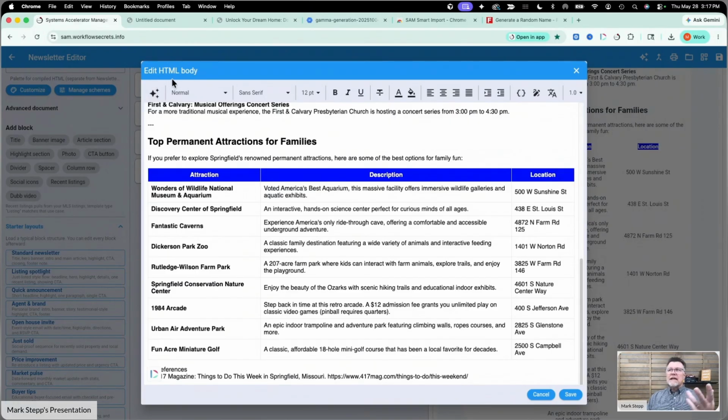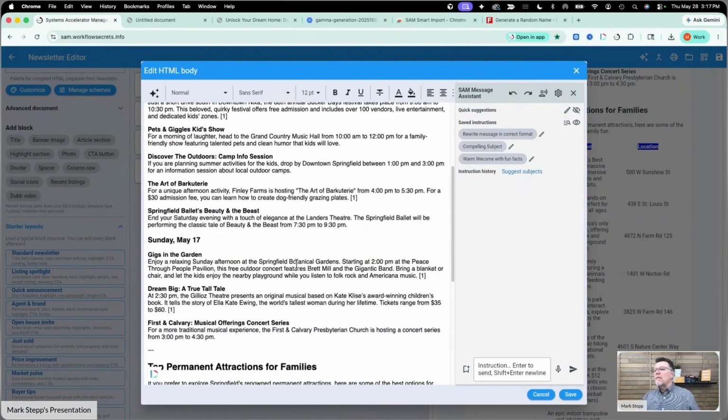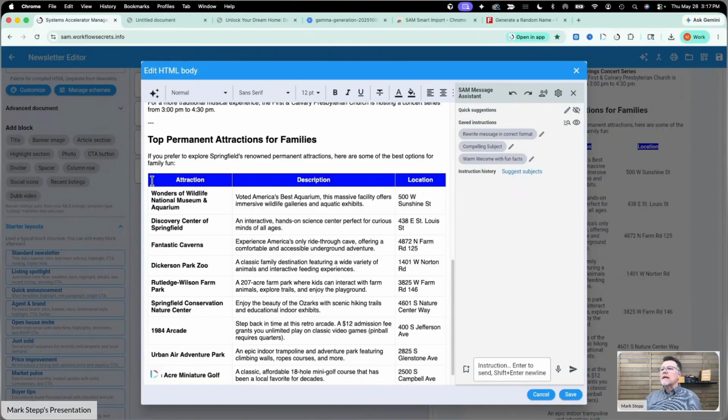So you're in your HTML editor, either emails, templates, or even here in the newsletter area, where you click on the little shimmers on the right-hand side, it opens it up. Maybe I could say something like this, where I highlight this area and I say, make the background of the table heading red.